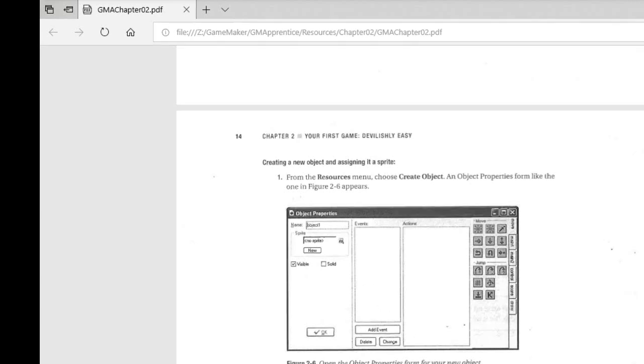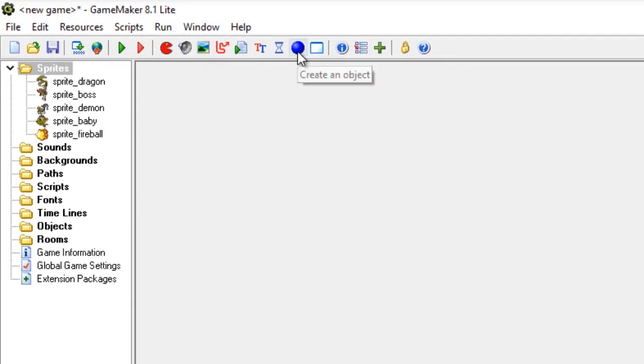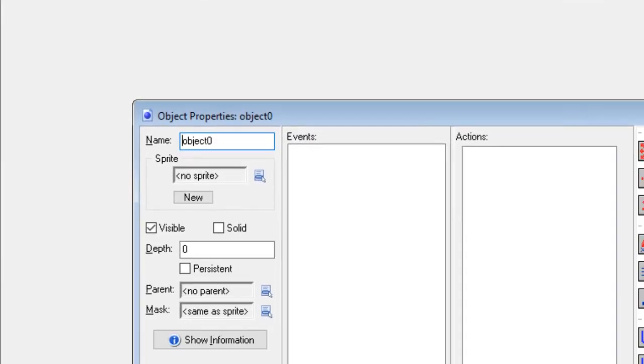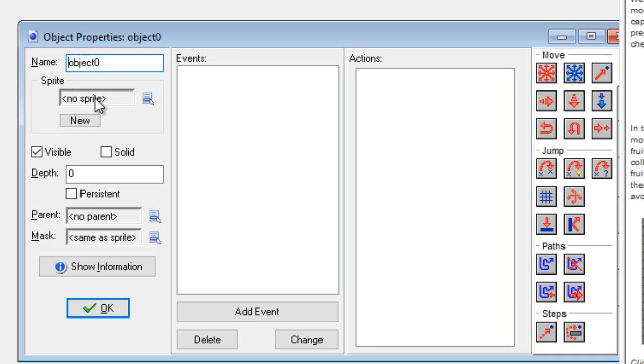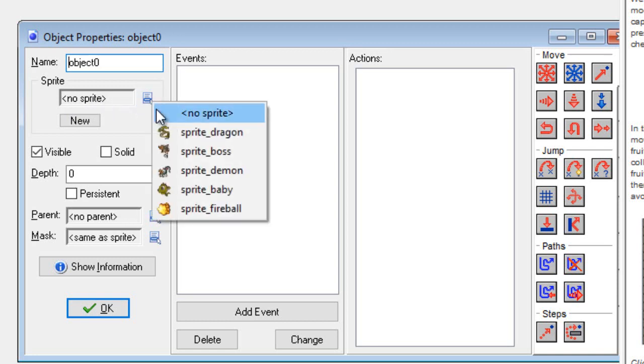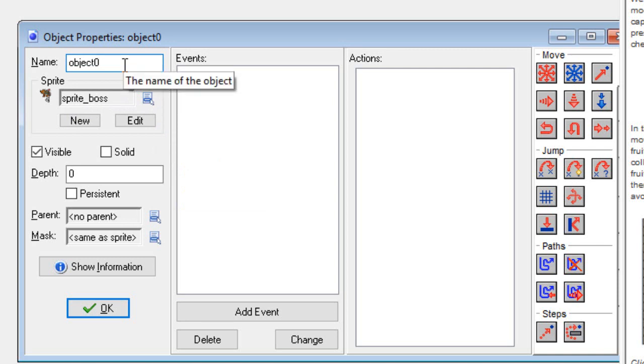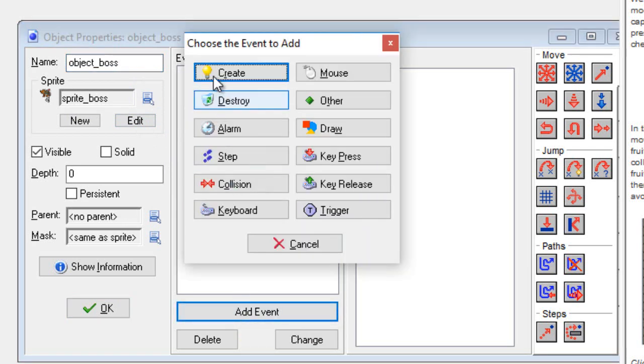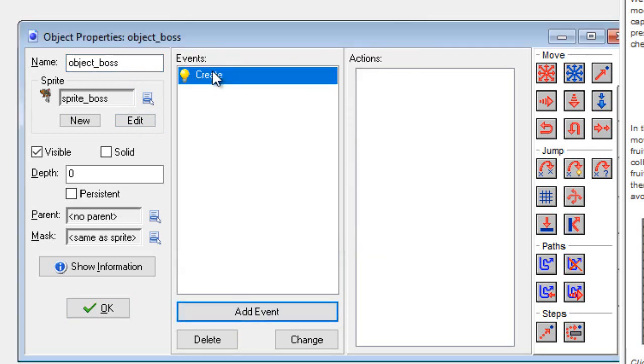So we click on create an object, and we want a sprite for our object, so we come down here and look for the boss sprite. We're going to call this object_boss, and we want to add an event. We want it to be the create event.